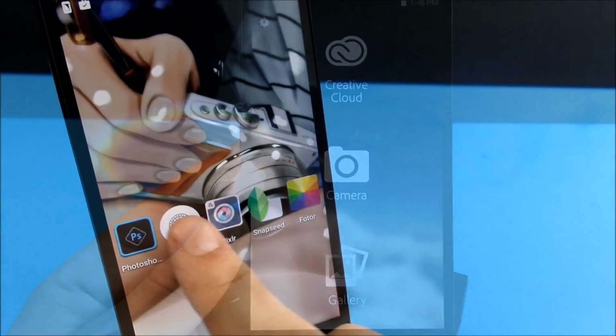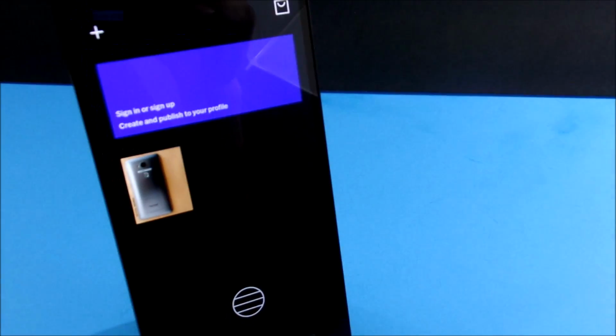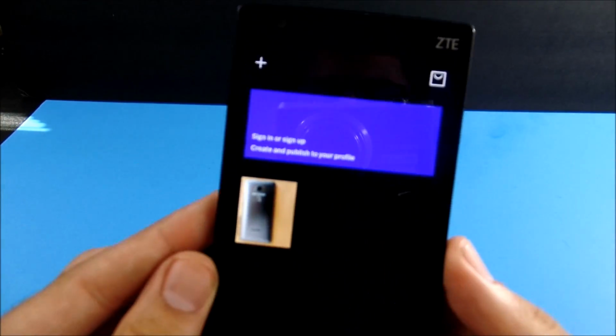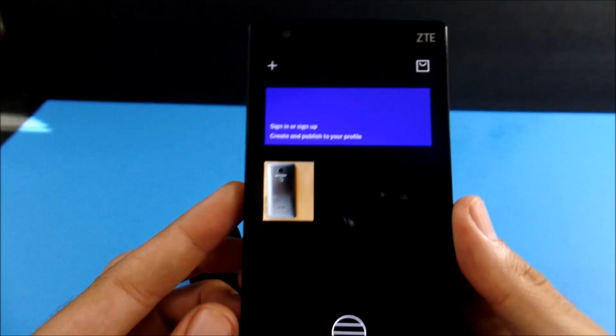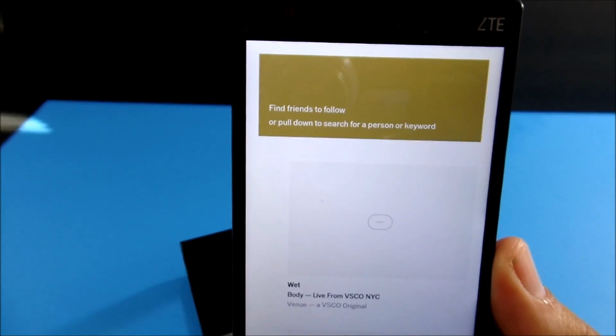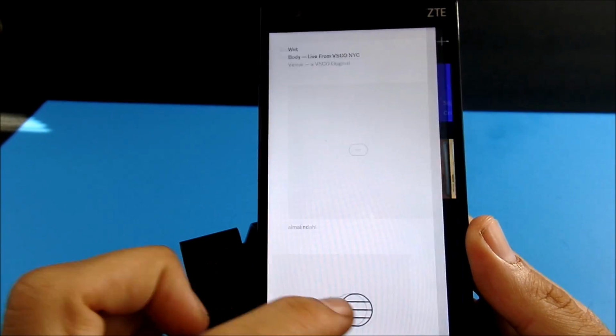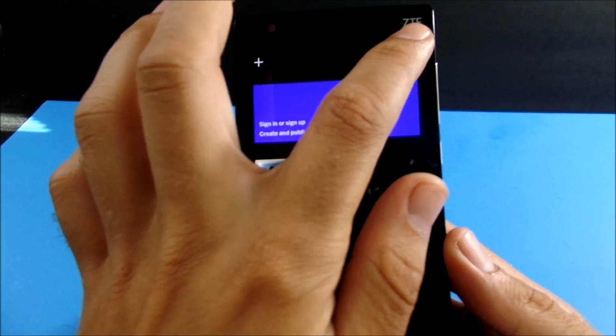Now the second one on the list is VSCO, or VSCO. This one is going to give us a little bit more of a premium feature set and look and feel here. Very simple. Once again, it could be a little bit confusing as some of the shapes and stuff are not very in place. I think that the first time using this you might have to dig around just a little bit, but it's pretty dead simple here.